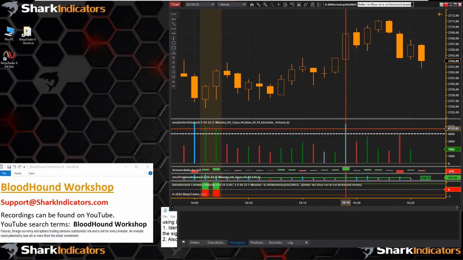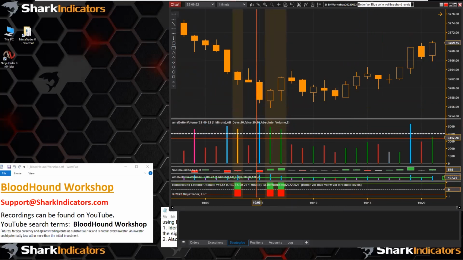You'll notice this blue bar is above 4,000 on the volume, but the next bar is not, and so we don't have an output, right? If we look here, the blue bar has a volume of 4,000, and so does the next bar, and so we get an output. And then so does the next bar, so we get an output, right?